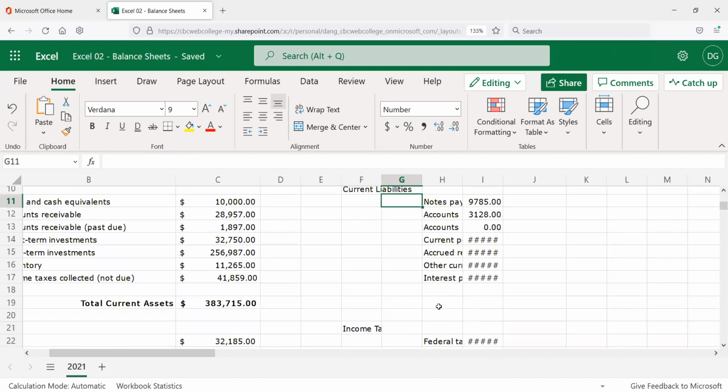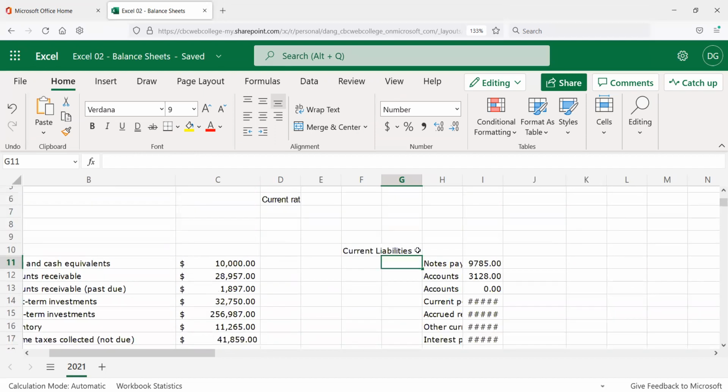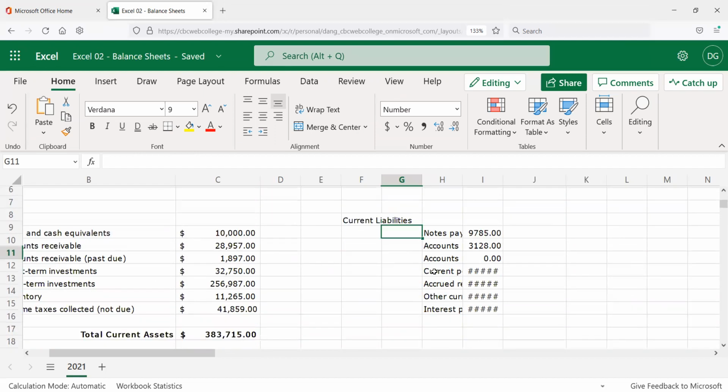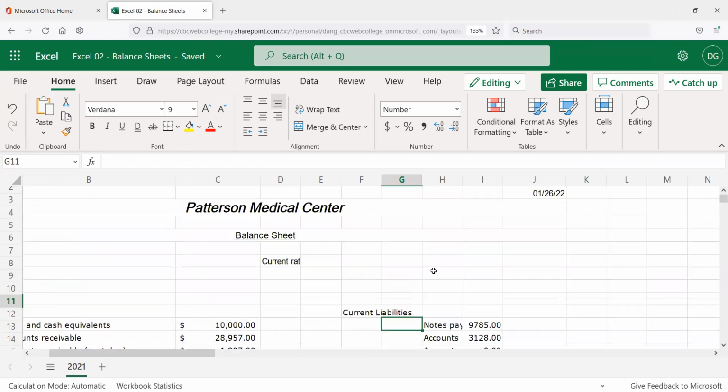You'll see that replicates itself down below. The other thing I want to do is I want the notes payable and the dollar amount to come underneath the word liabilities. So again, they're offset.